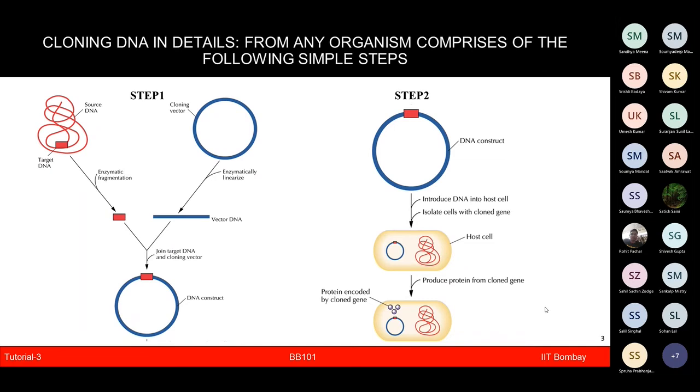Once we insert this gene in the cloning vector, the resulting product is the DNA construct. Then we put this DNA construct inside the host cell so that it can get the microenvironment, and further it can synthesize its own proteins. As we told you in the initial tutorials, you must remember the central dogma: from DNA we get the mRNA, and from mRNA we get the proteins. The same thing applies here. Once we insert the gene, the end product of the gene will be the protein. So once it's inside the host cell, we'll get the proteins.